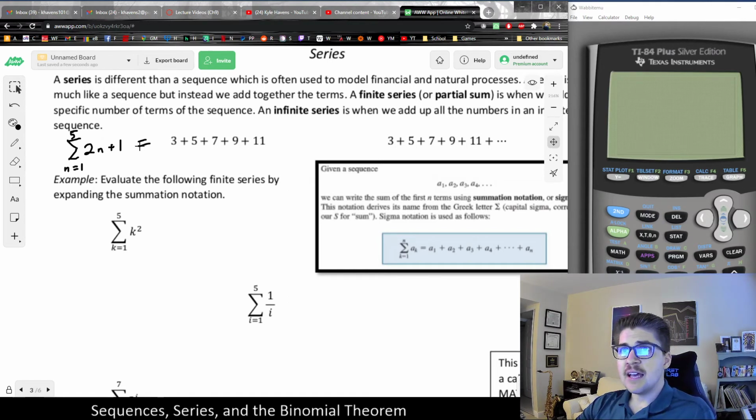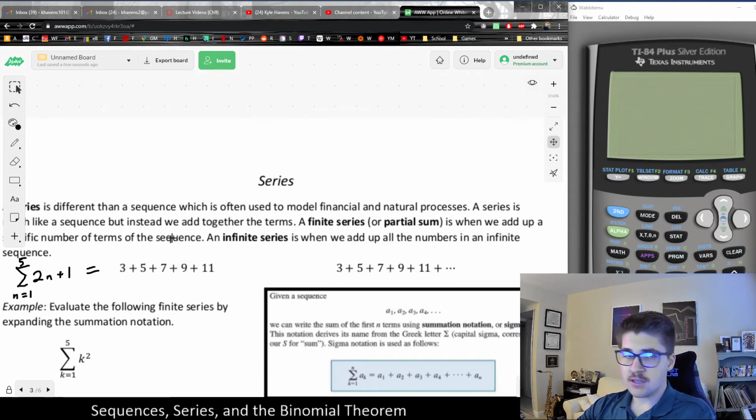But basically, this would be equivalent to this expansion because this would mean the sum of the sequence 2n plus 1, where I'm starting with n equal to 1 and I'm ending at 5. And in math, often when you put a little number on the bottom and the top, that usually means you're going in between these 2 points. This symbol means that you're adding it on the integer scale. So everything between 1 and 5, only using whole numbers, right? Because with sequences, we're not using anything in between.